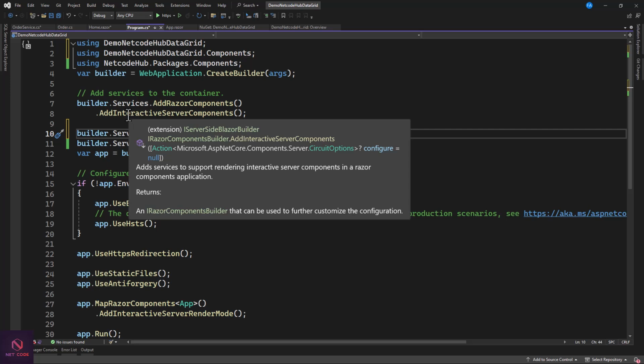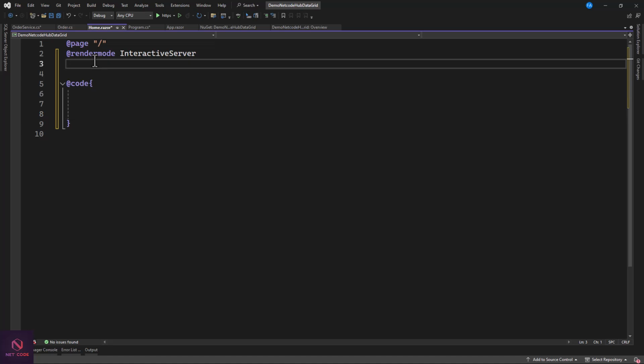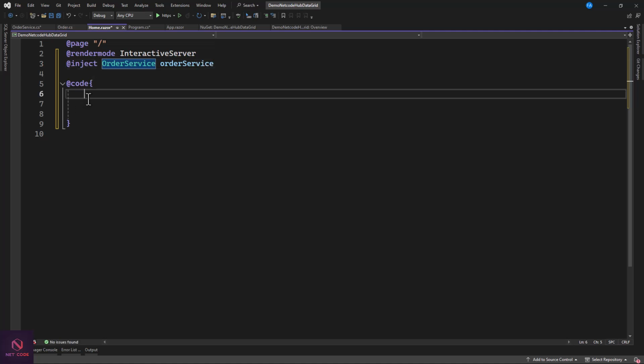Because here we need a service, and this service, I assume the service is created already by you, and now we implement it. But in this case, we are now creating this service. So we have this other service, and when you go to the home page, we can now inject this other service. Okay, so now we have this other service.